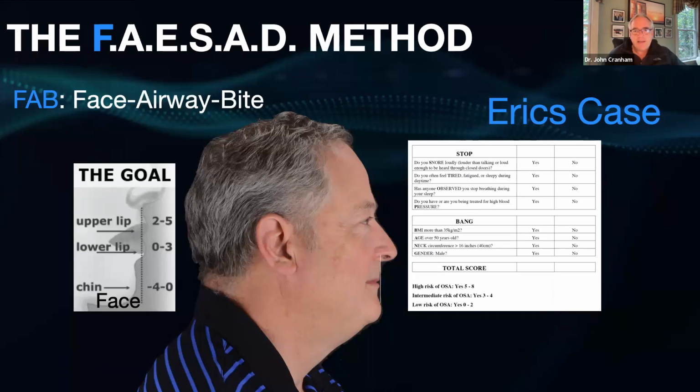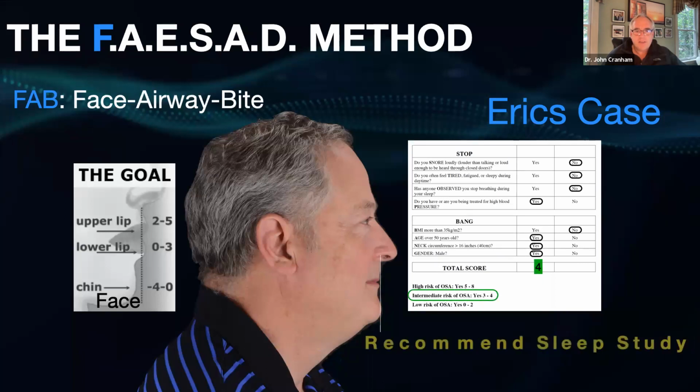We went ahead and did his STOP-Bang analysis to screen him for airway issues, and he scored a 4. With that, we recommended that he go ahead and get a sleep study. The sleep study actually came back positive, mild sleep apnea, and he got hooked in with that doctor and started on a CPAP.